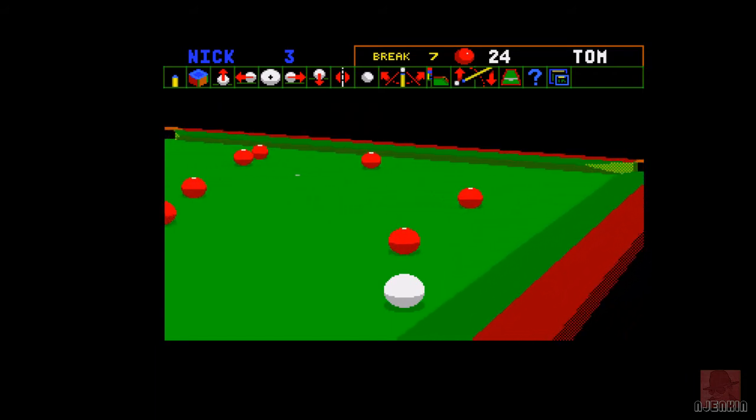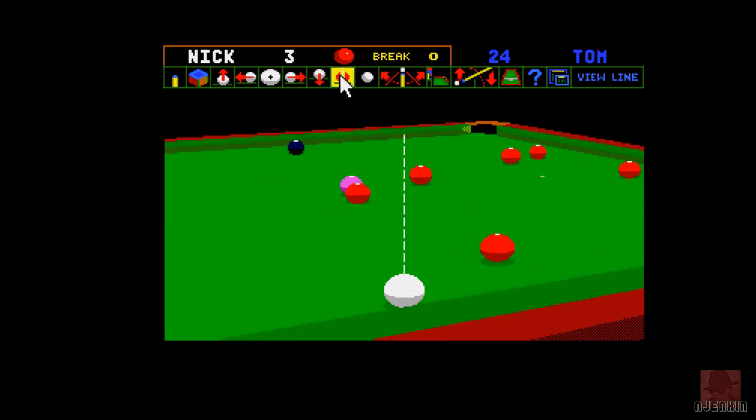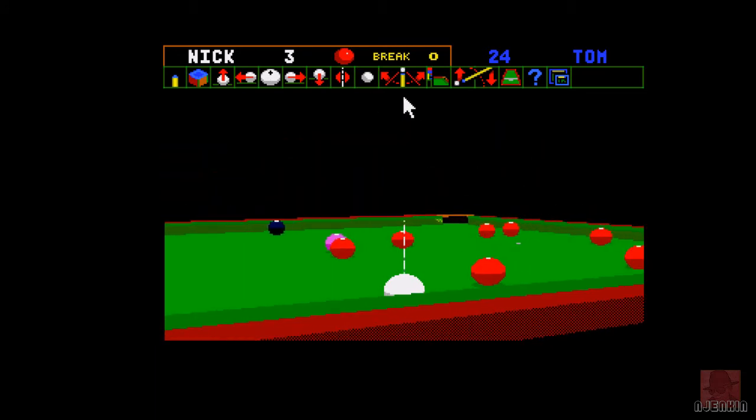But these reviews aren't all about perfect gameplay, as we know. It's all about seeing how the game plays, how it sounds, and trying to relive memories. Or if you didn't own the game back in the day, is it one you want to track down? If you're into snooker in any kind, or even pool, I would say track this down. I think there is a pool version of this. I'm not 100% sure, so let me know if that's right or wrong. Archie McLean was involved in the programming of this one. He might have done the pool game as well, if there was one.